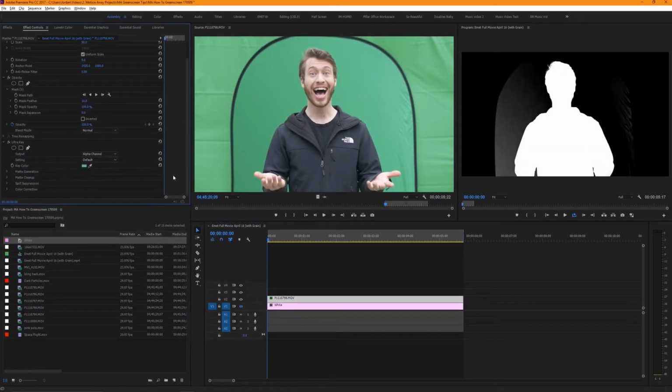From here we can scroll down and start to look at the different sections of our Ultra Key refinement. It's important to know that each situation will vary. And this is not a one-size-fits-all effect. You'll need to do a lot of trial and error in order to find what works best for your footage. But we're going to go through all the parameters so that we can get a hold of what they do and how they can impact your footage.